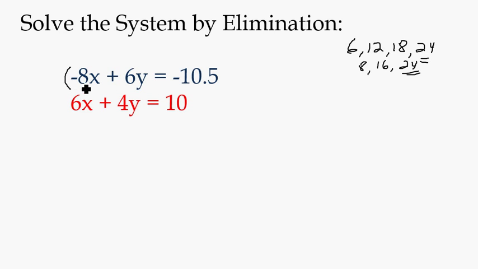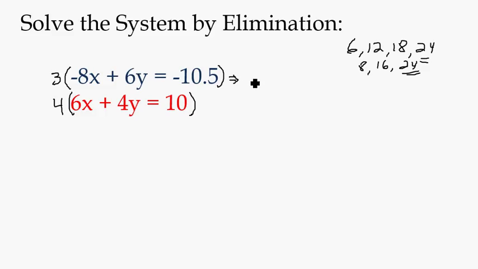So I'm going to get the x's to drop out, okay? I'm going to multiply this top equation by 3, which will make negative 24x. And I'm going to multiply this bottom equation by 4, which will make this positive 24x. And then my x's will drop out. Now, multiplying by 3 and 4 is going to change the coefficients on the y's, and it's going to change these, but I don't really care about that. My goal is to get these x's to drop out, and whatever happens with the y numbers, the coefficients, and the constants is what's going to happen, and that's fine. I'm not worried about it. It doesn't concern me.